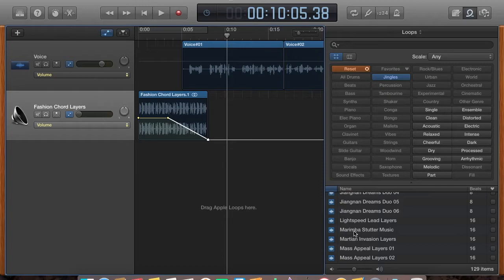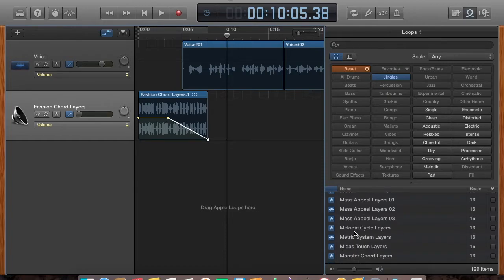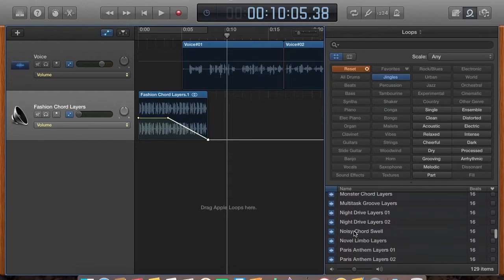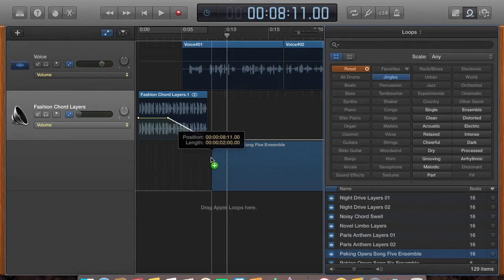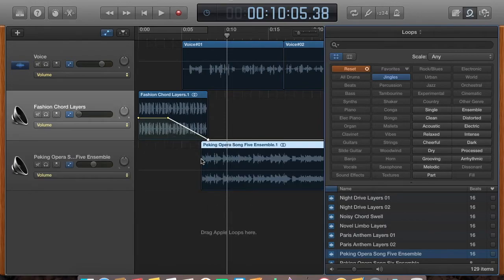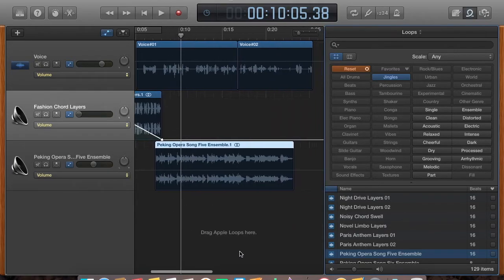And if you're going to do this, you need to do this at a very, very quiet level. So let's see. I'm going to see what this one sounds like. Not really what I'm looking for. Oh, that's perfect. So I'm going to drag this one in, and it's going to make a new track. And I'm going to start it right about here as this one's fading out.